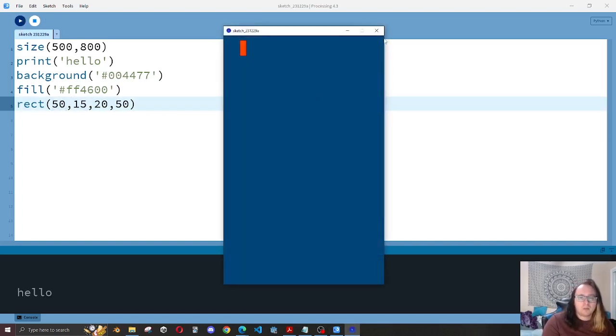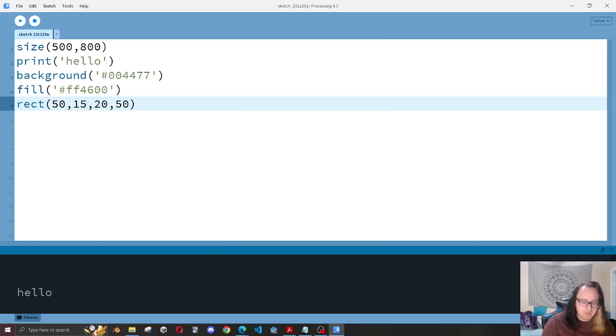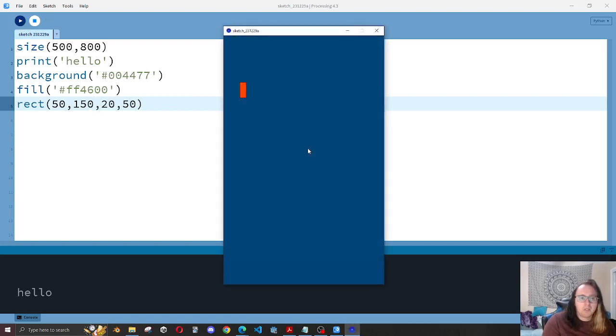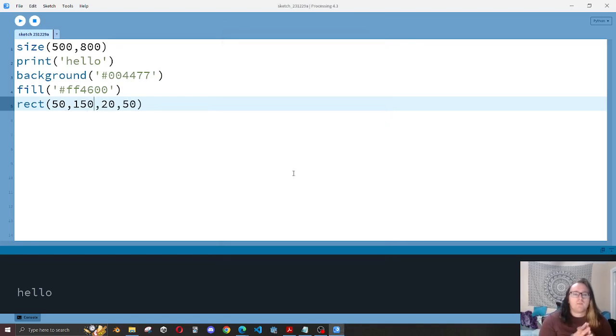And now I'm curious, so the first value is that. Is this maybe if we move this far down? Yeah. So these first two values are where the first part of this rectangle starts. And the second two, since it was taller, that second value is probably the vertical.